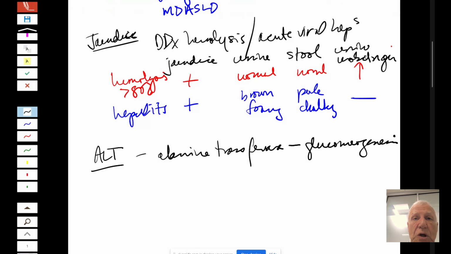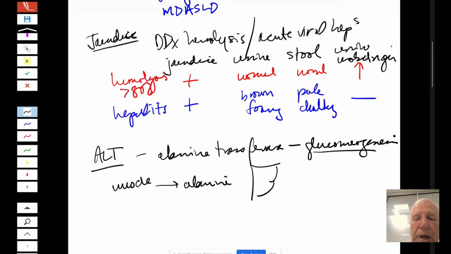So when I say to you 24 to 48 hours of fasting, we're going to start gluconeogenesis. And your muscle cells are going to mobilize muscle proteins and release into the blood our alanine. And that's going to be picked up by our liver. And in the liver, alanine is going to be converted to pyruvate. And the enzyme that does that is ALT. And gluconeogenesis is so overwhelmingly hepatic in origin that it becomes a specific marker of liver.